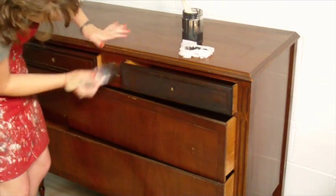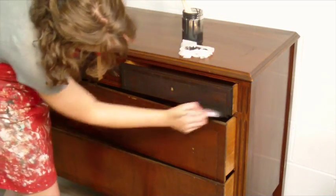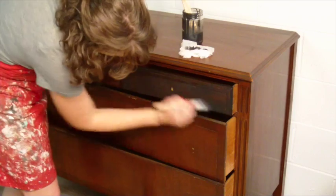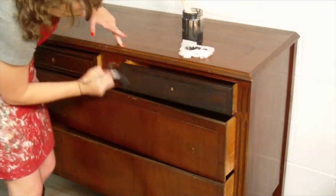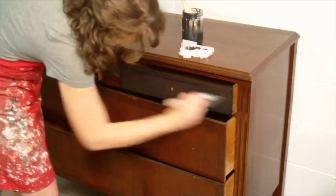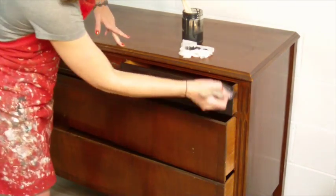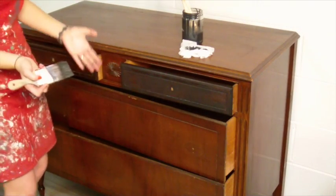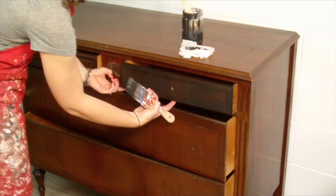Now, what you want this to look like is that in some places you're going to see the grain, and other places it'll be more solid. We don't want it to be streaky, so as it starts to dry, you can kind of go in some random motions over the top. Just like that. It's just that easy, and it's going to give an overall really pretty rich effect.